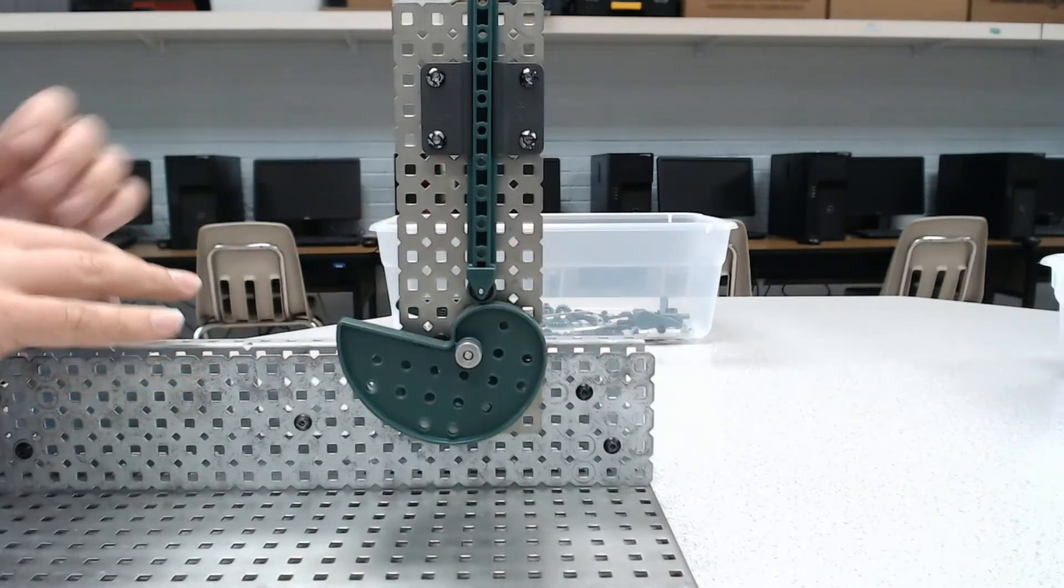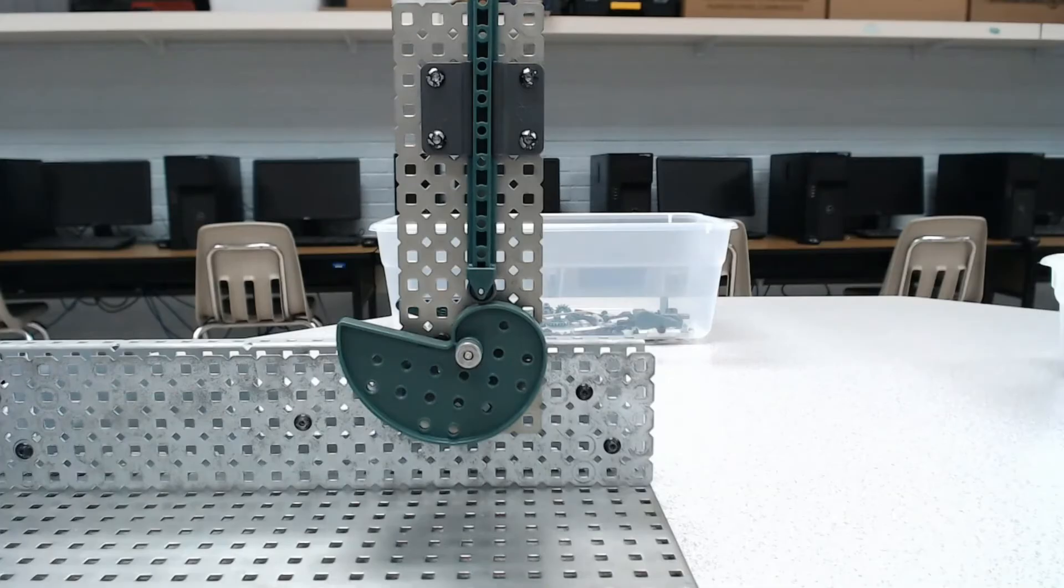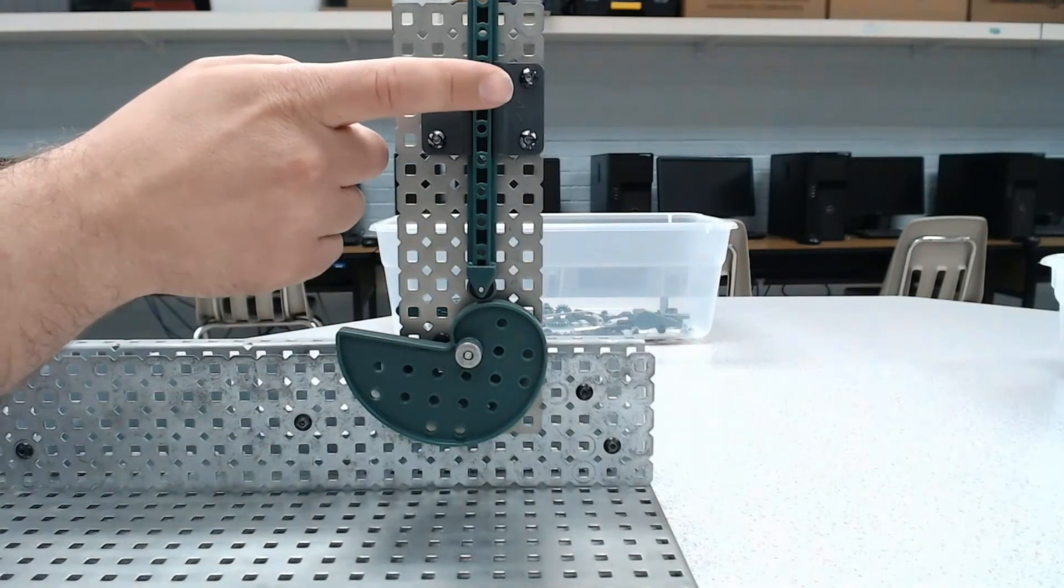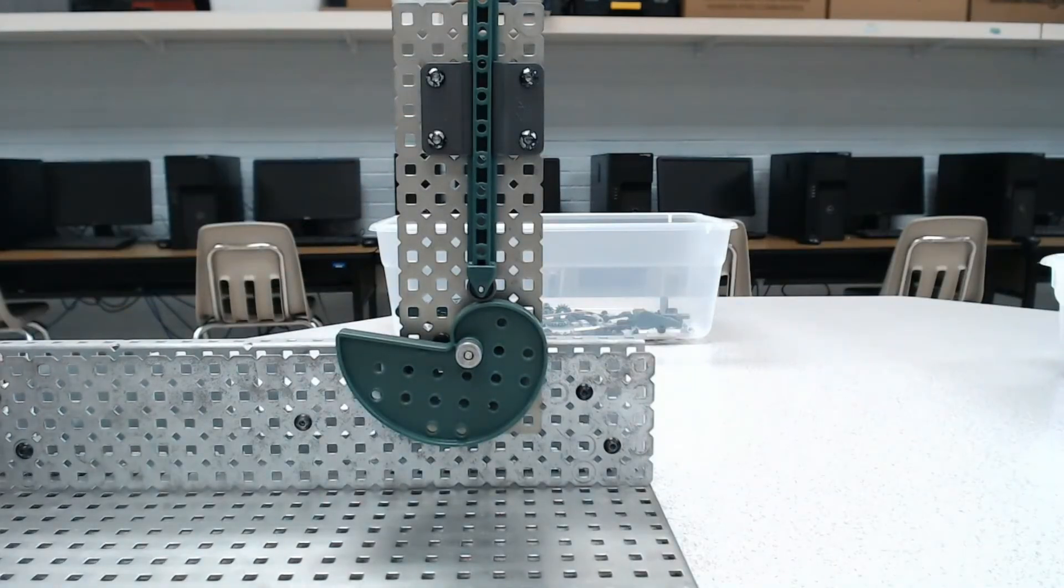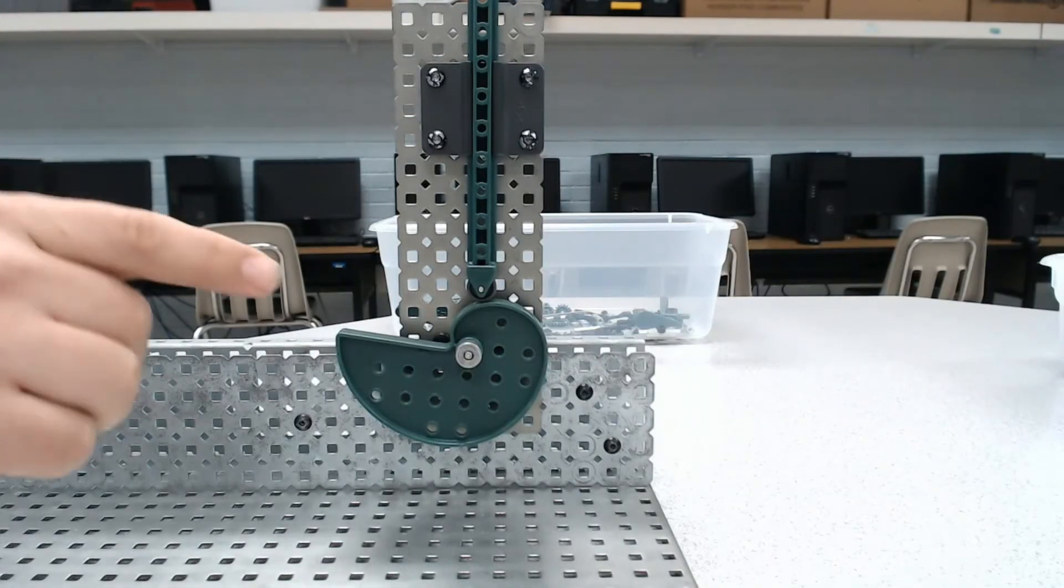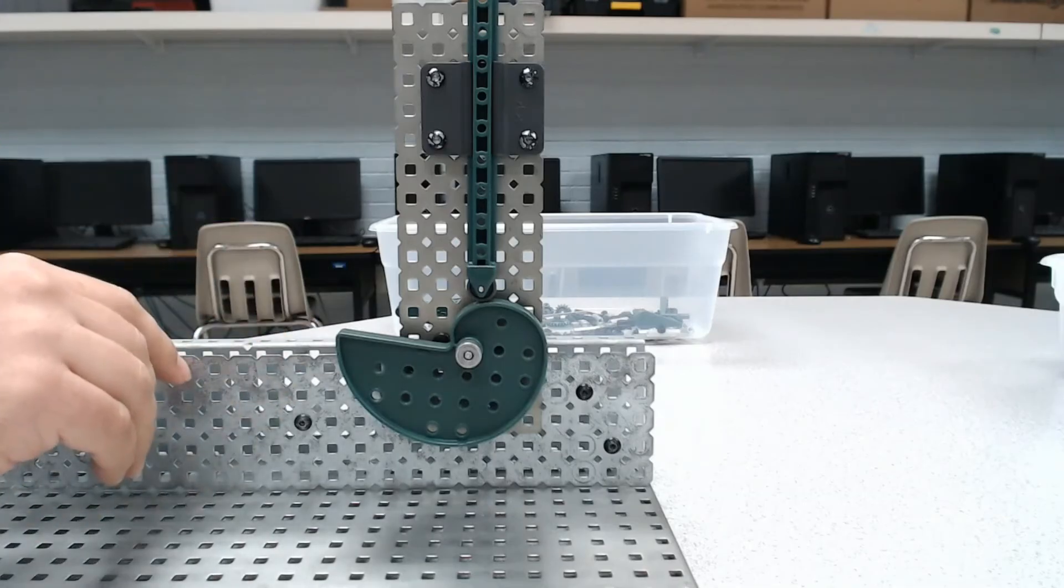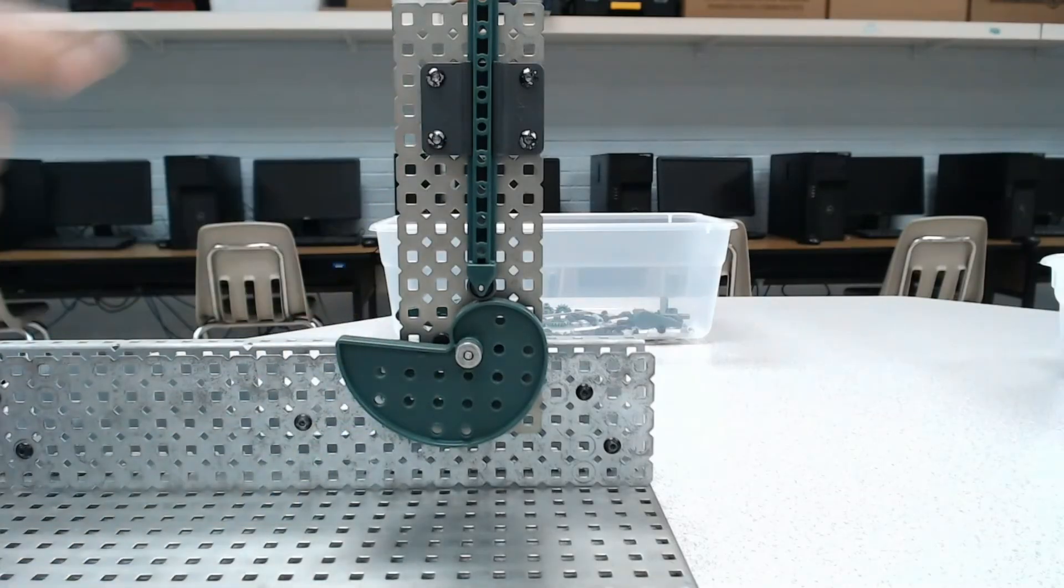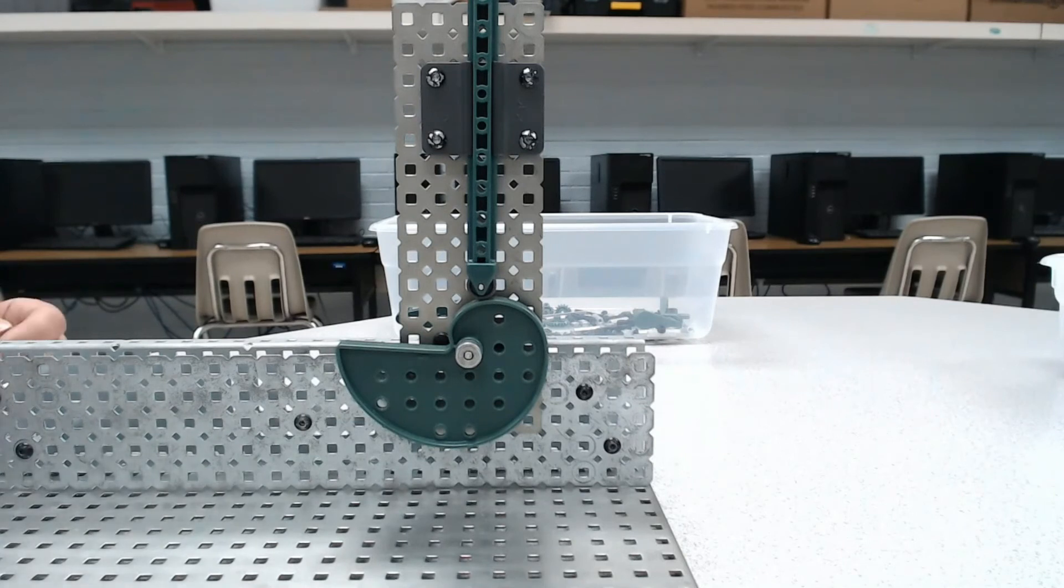Okay so we see that the cam and follower has some differences compared to gears like the simple gear or the chain drive, and it's actually got some unique differences. The shape of the cam defines the amount of times that the follower moves up and down. We see that the flow of power and the direction of travel are both non-reversible, and we also see that the type of motion changes between the input and the output. So that makes this gear kind of a unique and interesting gear to play with.